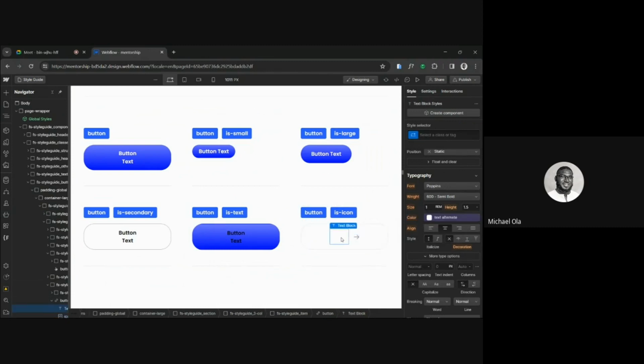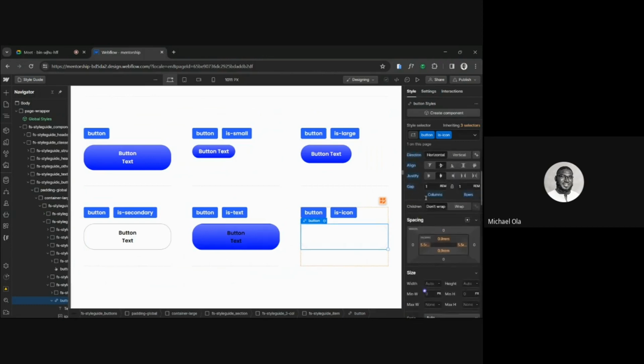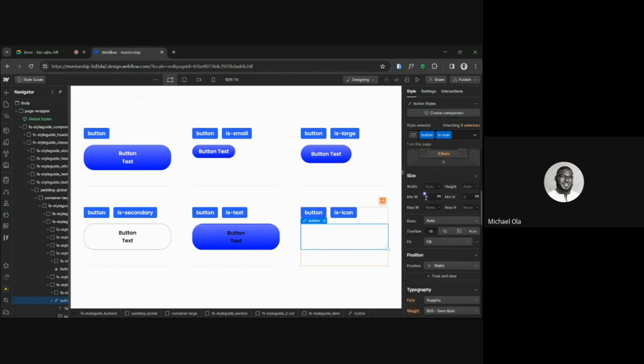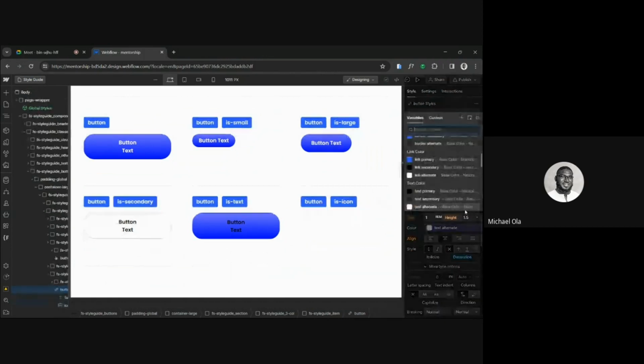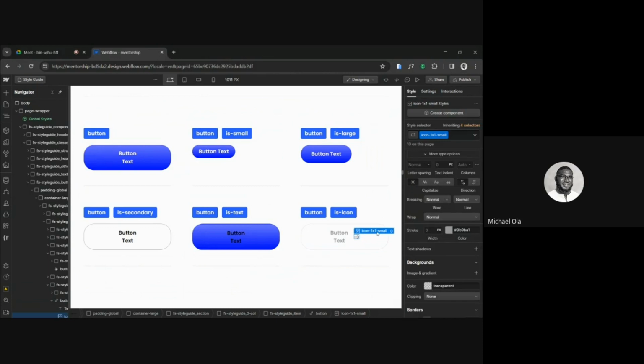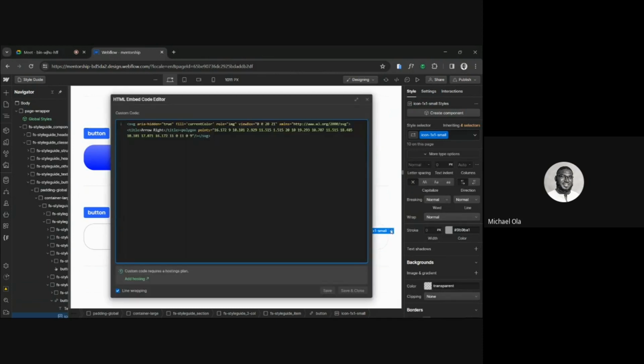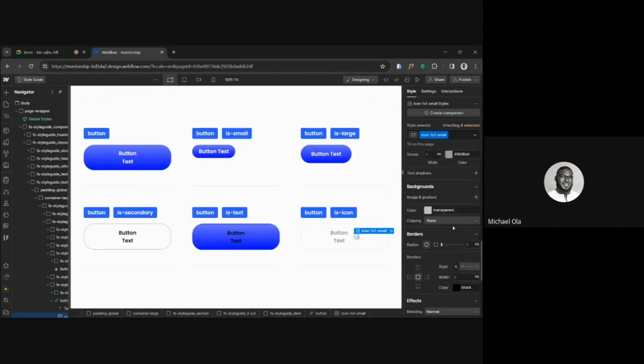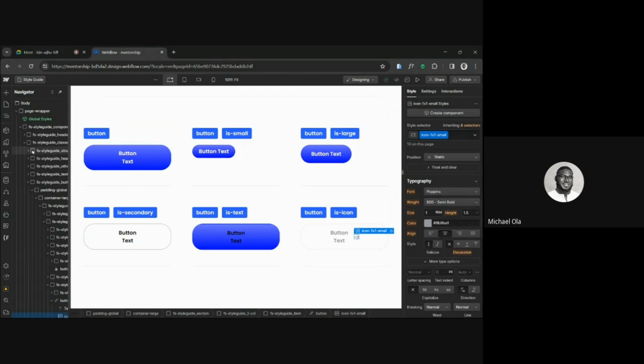Now, if I give this a color, it's going to create a class. And even the icon, it is possible that I don't get to do this from here. So let me click on the entire button and then change the color of the text here. Unlink and paste. Now, the benefit of always using this embed, why I like it for button, is because for icon, as you can see, I can easily change the color of the icon the same way I'm changing the color of the text, rather than placing an image.